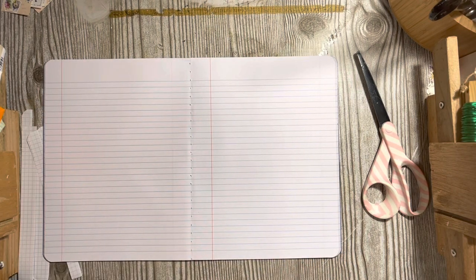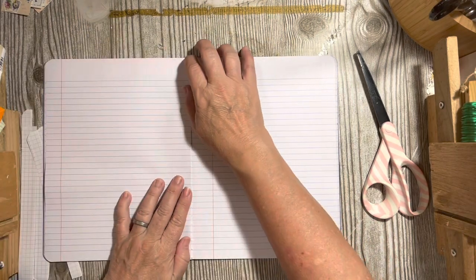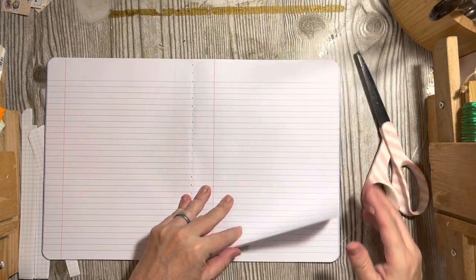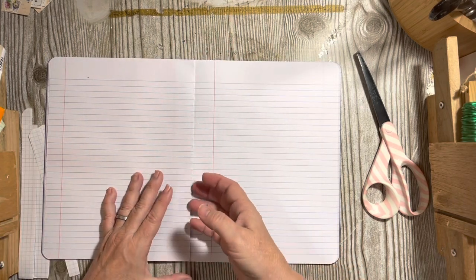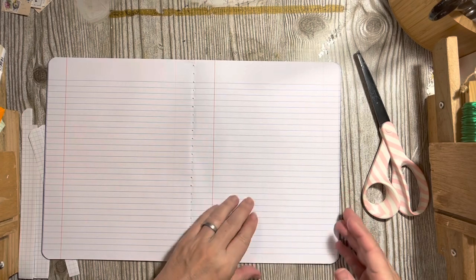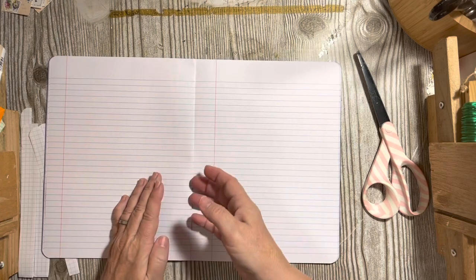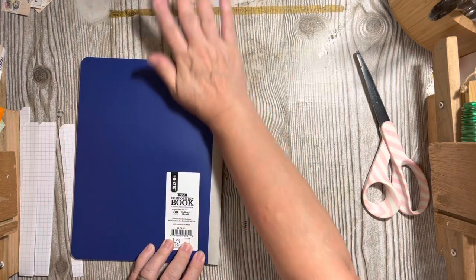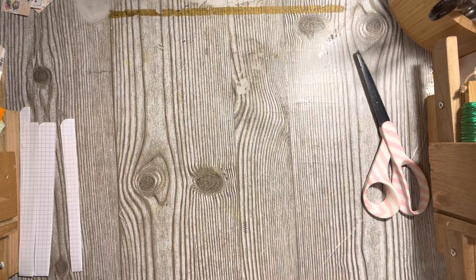Okay, so there's 1, 2, 3, 1, 2, 3. I'm going to pull out, just in case, one more set. I don't know if I'll use 3 sets, but I will have them ready. Okay, so that's 2. And then we'll cut these ones down for the 8.5 size and have those ready. Okay. So there's that. I'm not going to put it up there and knock it. I'll put it over here. Okay, so that gives us that and that.